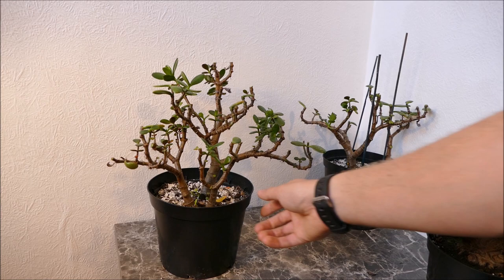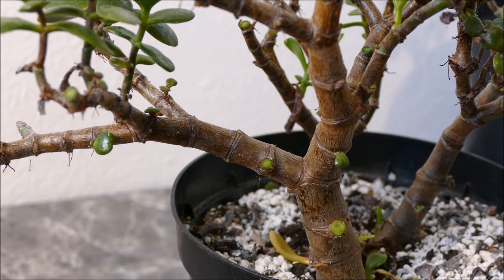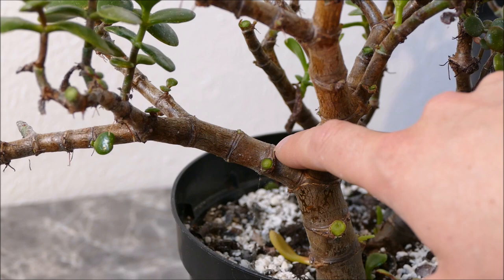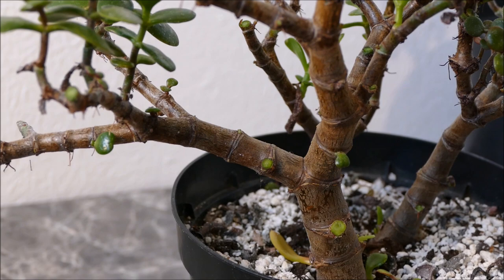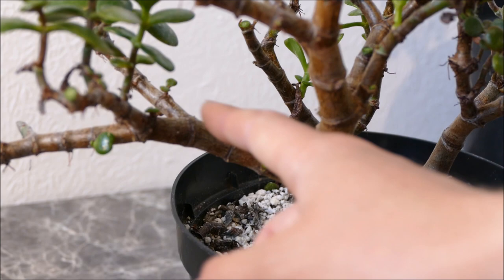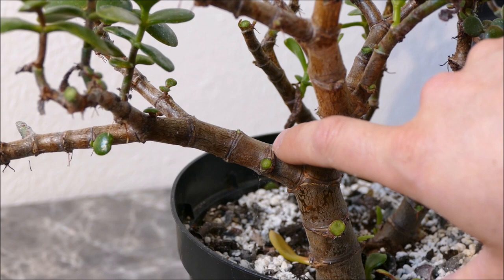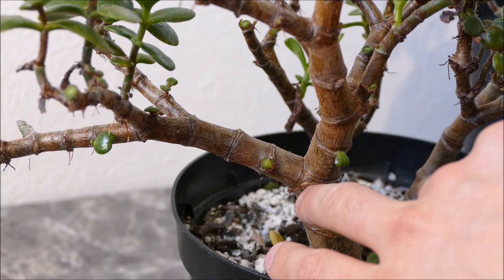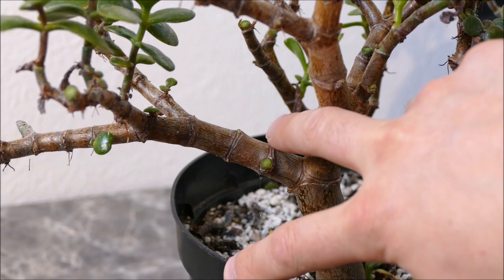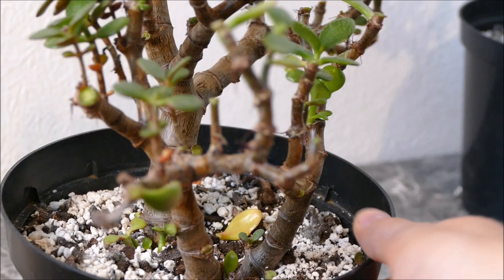I'll give you a close-up now to explain a little bit better. The node is basically where the side branch comes out, or on a younger plant it's where the leaves attach. That's the section where new growth will appear from, and the gap in between is the internode. You want to cut just in that internode, but what will happen with jade plants is that whole section between the cut and the next node will shrivel up and fall off. Sometimes it might die back further to a second node, but normally if you cut right in the middle of an internode it will die back to that next node. I've tried to cut most of them close to a node to make sure there's not too much dieback, but there will be a little bit — that's just a natural thing with jade plants.